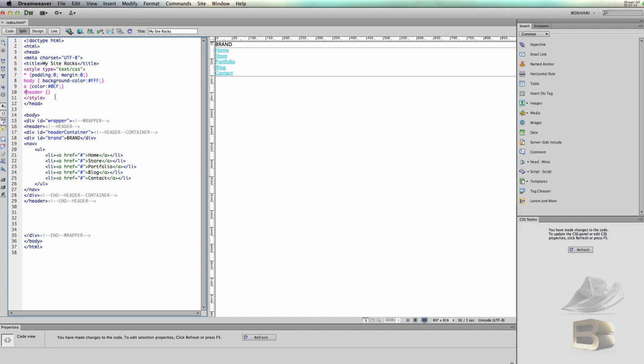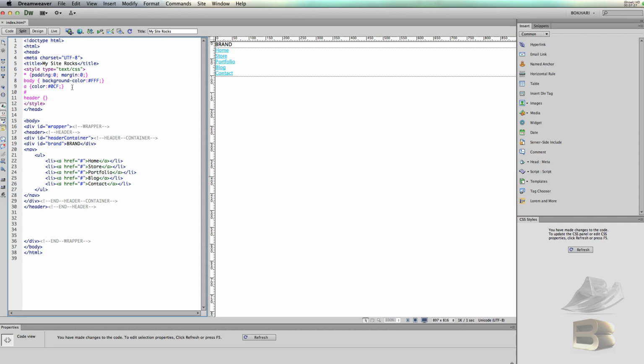Okay, so header. Now first the wrapper ID, wrapper curly brackets, the width is going to be 100%, height is going to be auto, the margin is going to be auto.